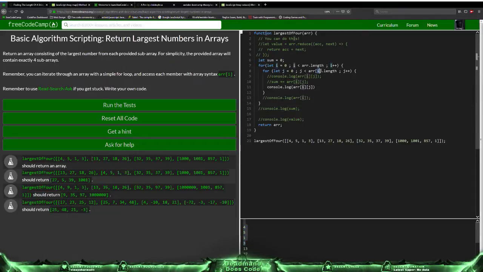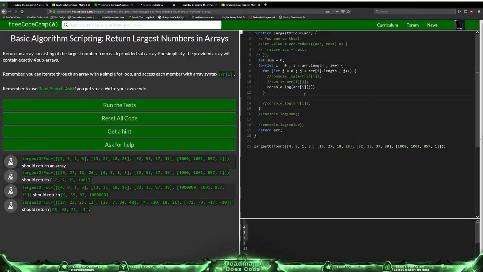This should work. Array I.length, right? That means that array I, which is 0, the 0th in array, which is this, and then the length of it is 4, so it's going to loop 4 times. Just reinitialize the sum in the outer. So sum equal to 0?